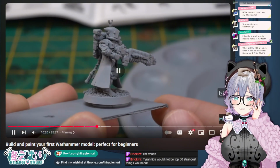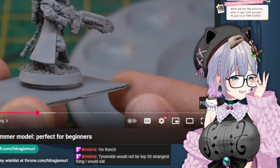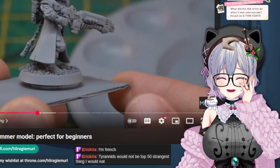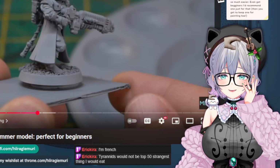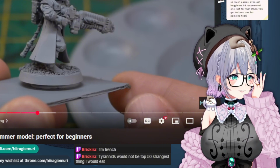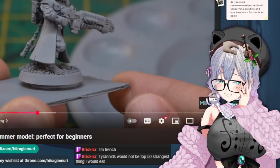Oh, it looks clean. It looks really nice. Yeah, okay. I like what he did with attaching it to a cardboard piece with blue tack. Yeah, that makes a lot of sense.